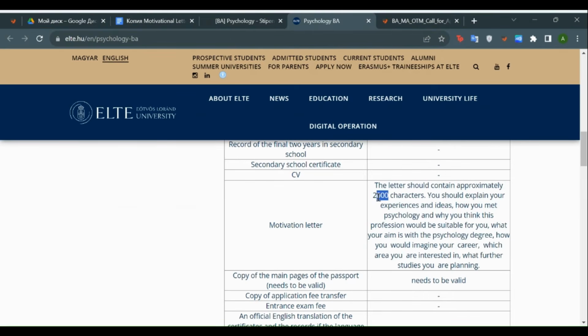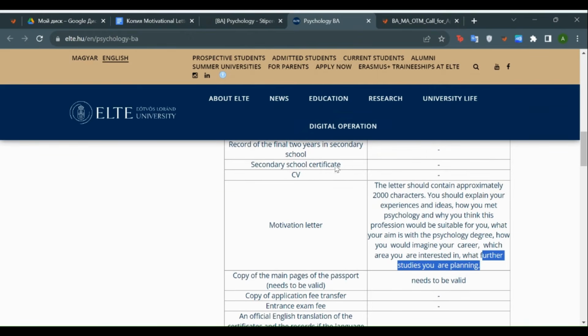It says that it should be approximately 2000 characters. And yeah, as you can see, experiences, ideas. How do you think this profession would suit you? Your future career, further studies, all these things they recommend to include in the motivational letter.